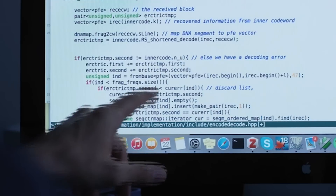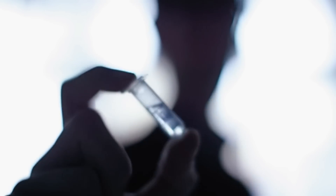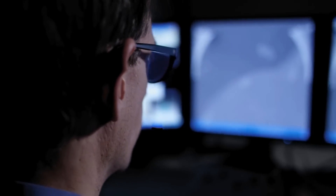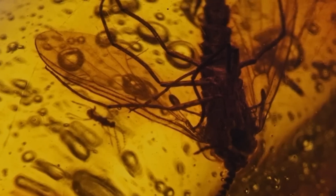Only by combining our two ideas could we really preserve information for such long times. I see my job as proving that we can store it for a very long time. The next question is much more difficult: what do I store? You could probably fit the whole of Facebook plus all of Wikipedia into a smaller test tube. As humans will always be interested in reading our own biological information, and as long as we can read biological information, we'll also be able to read anything else stored in DNA.